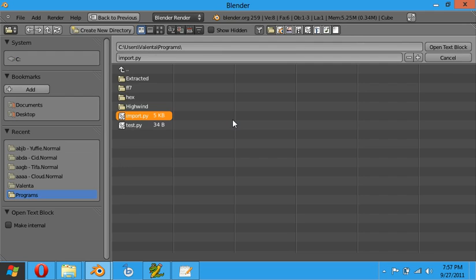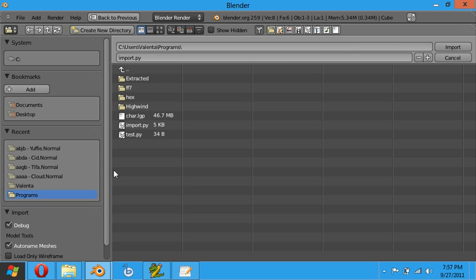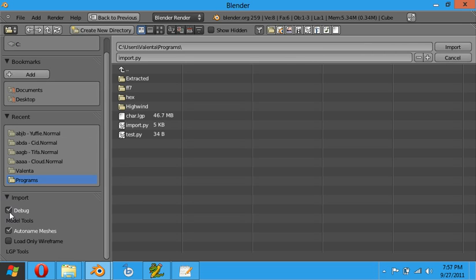Let's see. So if we run this, the first thing is I've changed the look down here. I have debug up here. I'm probably going to turn that off or make it not visible in the final thing. That's more for me if something goes horribly wrong. But then I have auto name meshes on by default. I'm still playing around with that. It's almost working. I just have one more thing to go through. It'll probably take another 20 minutes, so I'll probably get it done after this video.